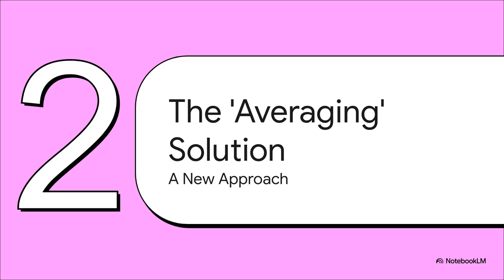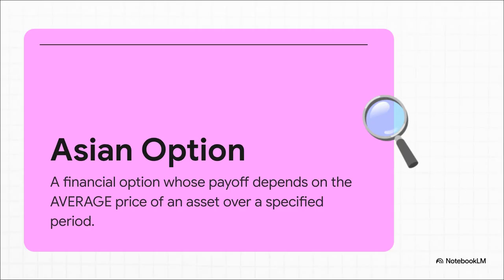Well, this is where the genius of financial engineering comes in. They came up with a solution that is, believe it or not, beautifully simple in its core concept. And here it is, the Asian option. Now, the name might sound exotic, but the key is that one single word, average. Instead of the payoff being based on one price on one day, it's based on the average price over a whole period. And that one little tweak, well, it changes absolutely everything.